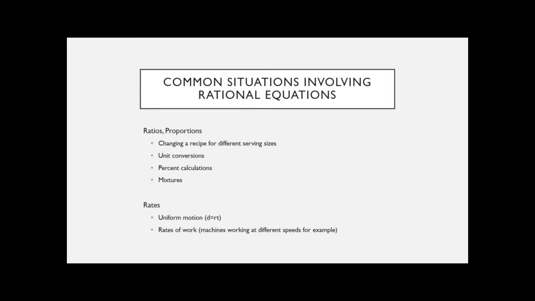The equations you would set up would be set up this way, because usually you have different machines working at different speeds. Maybe an older model is slower than the newer model. And so these are all rates of work problems where you're looking at how fast somebody works, and you try to determine how long is it going to take maybe two people working together to get this job done, or maybe five people working together, things like that.